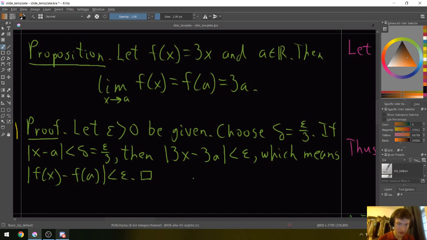Okay, so as I'm understanding it, x, or if it has a coefficient, random number x, that's just effectively the function that you're operating on. A is the point that you're operating on. Epsilon is basically the output tolerance, and delta is the input tolerance. Yes, that's all we're doing. To prove any limit exists, all you have to do is say, if you hand me an output tolerance, I can cook up an input tolerance. Exactly.